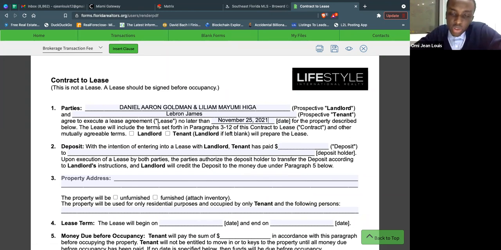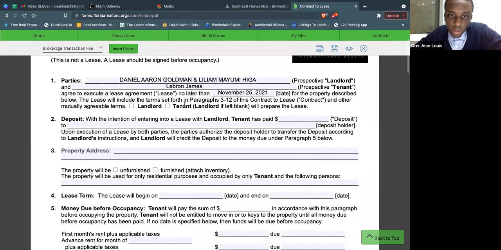And you want to make sure, if you have to put in an offer for your clients somewhere else, you have that ability to, and not be wasting your time. So down here, we're gonna click that the landlord will prepare the lease, not the tenant, but the landlord. So make sure you click the landlord.